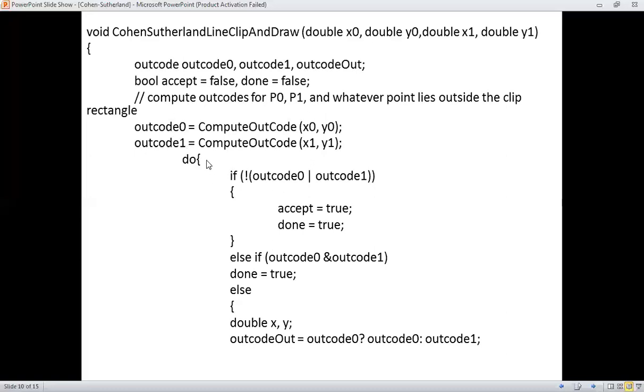Next, in the do operation, we check not of outcode0 OR outcode1. If outcode0 has the value 0 and outcode1 also has the value 0, then 0 OR 0 gives 0, and not of that means the line is completely accepted.